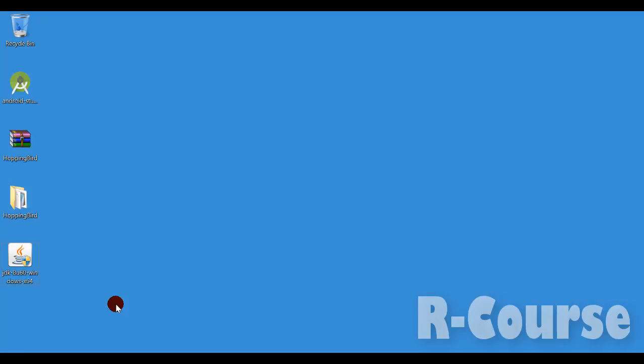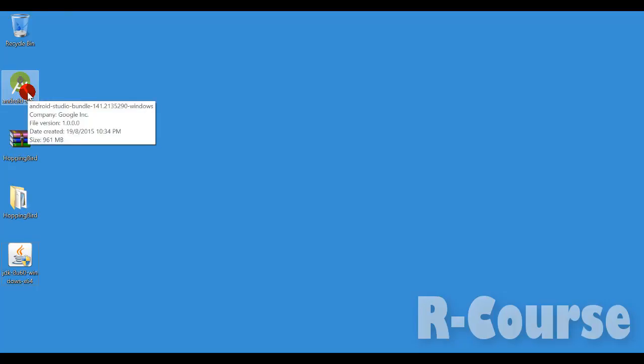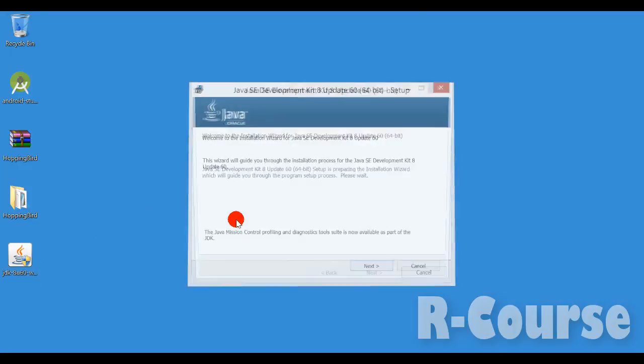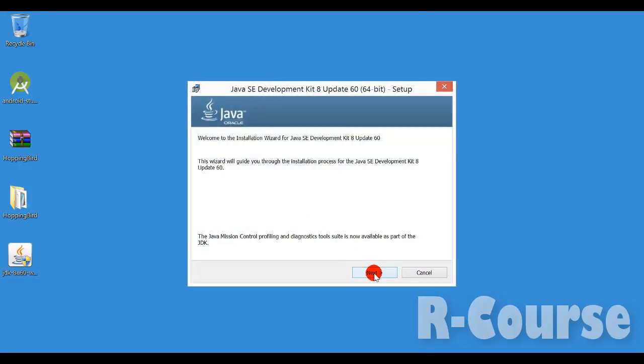After you downloaded these two files, one is Android Studio, the other one is Java JDK, I would suggest you to first install this one. So I will install the JDK first, double click this one, and then press next.